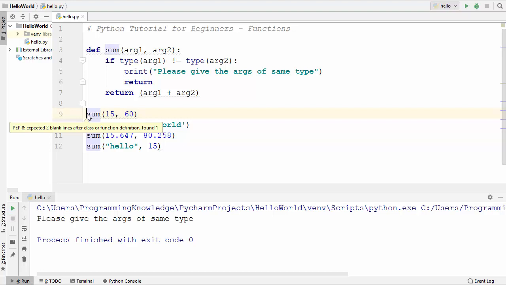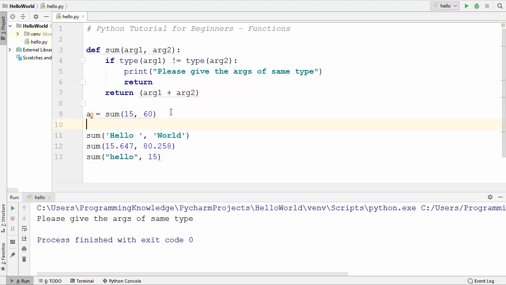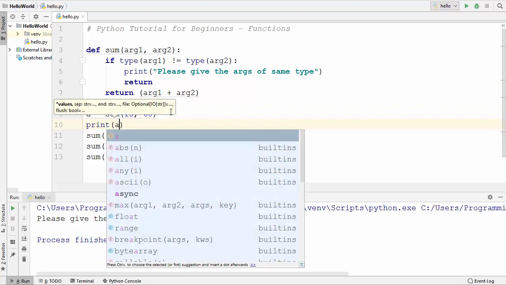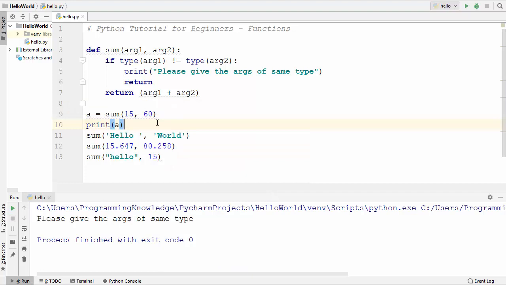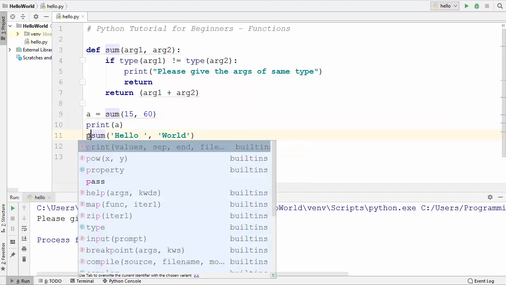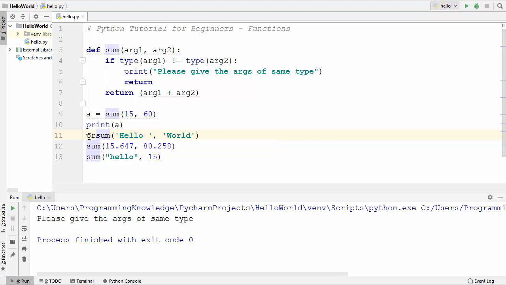So let's save this value into a variable, and then you can use this variable to print the value of the sum. So I can do something like this. Also, you can directly enclose this sum function inside a print function, and then also it's going to print the sum of these two strings. So either you can assign the result of this sum function, which is returning the result, into a variable, or you can use directly this print function to get the result and print it.